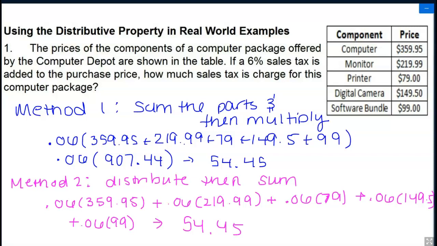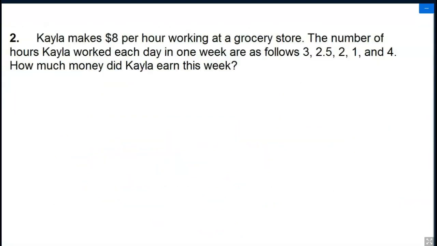There will also be instances in which method 2 is the better choice. So we learned both. Your textbook has you do both for the first couple homework problems. That way you can see, compare, and get comfortable with each type. So again, we're going to look at method 1 and method 2.